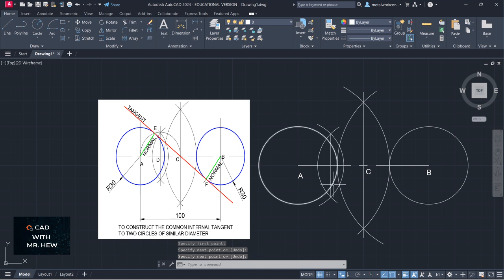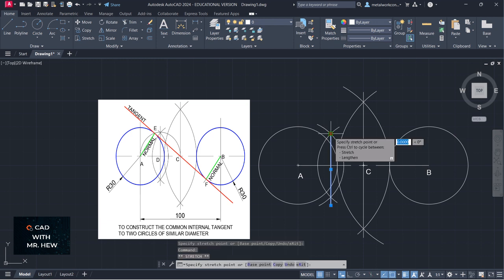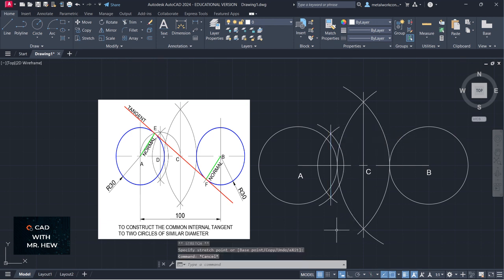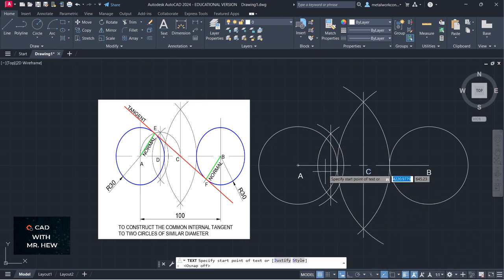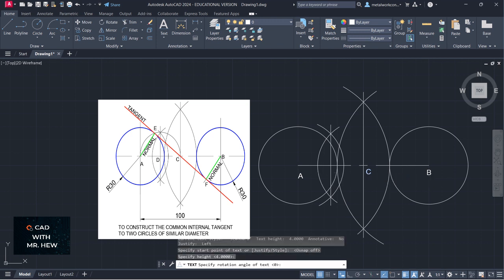Now in technical drawing, we extend the bisector about 2 or 3 millimeters from the intersecting arcs. So this point will be D. I'm going to label it for you. Going to turn off object snap, and this point would be D.